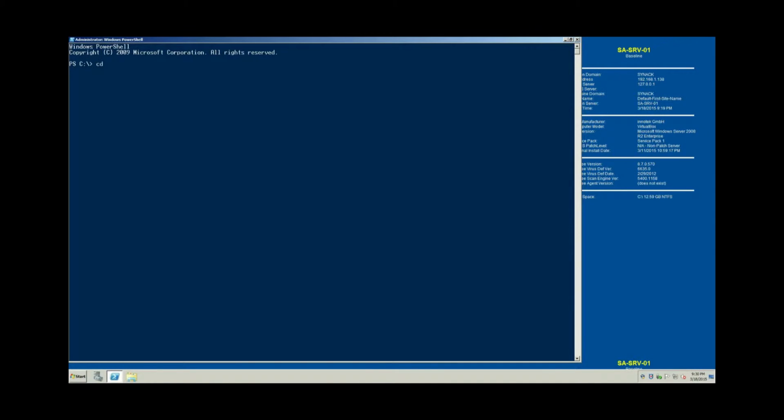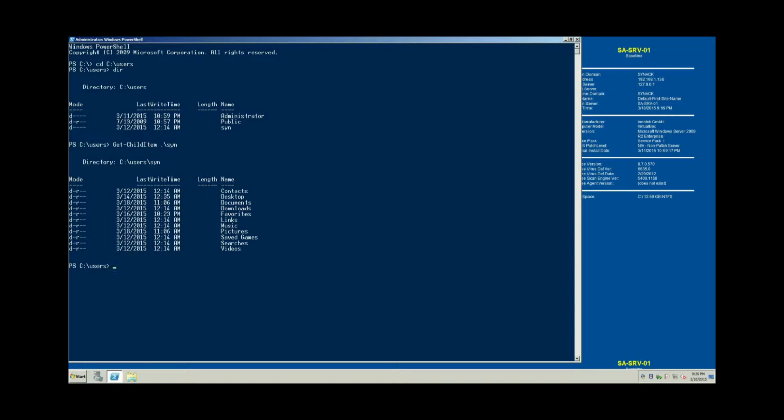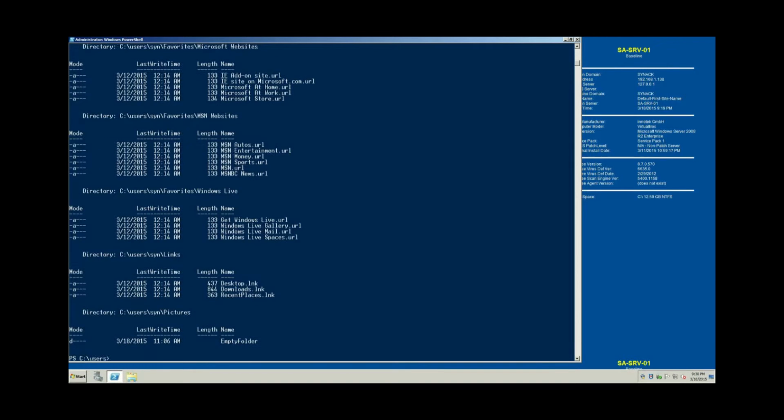So we're going to open up our PowerShell window and get to C:\Users. First thing we're going to do is type Get-ChildItem, and then our user profile folder. And that gives us what you would expect, a single layer of what's in the folder. It's the command you're going to use a lot, but it's not going to give us the kind of information we want here. So now we're going to add the -Recurse flag, and that's going to tell it, now go through everything. Again, it's a lot of data, but it's not exactly what we want to know.